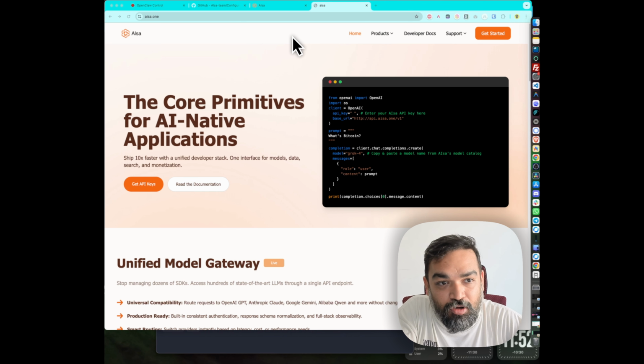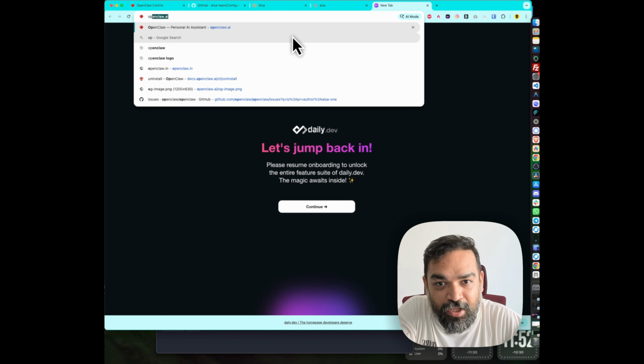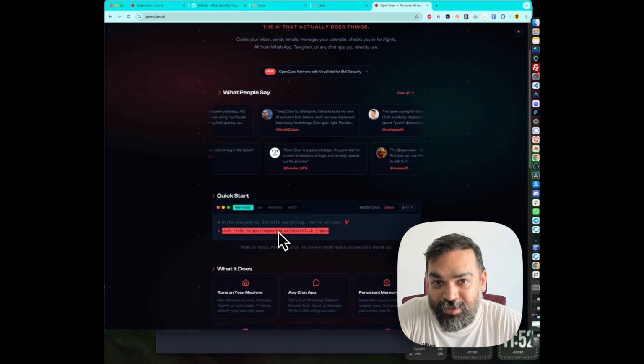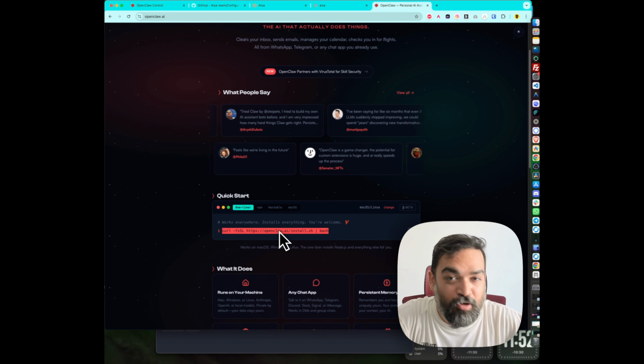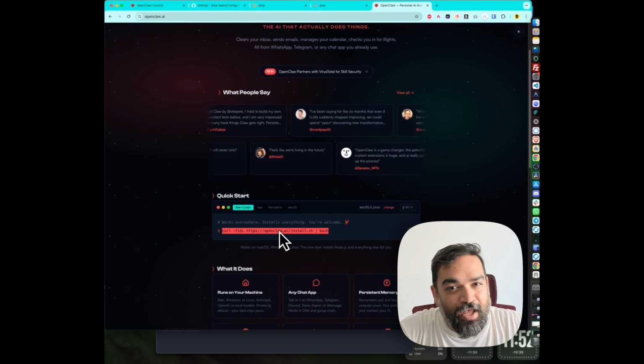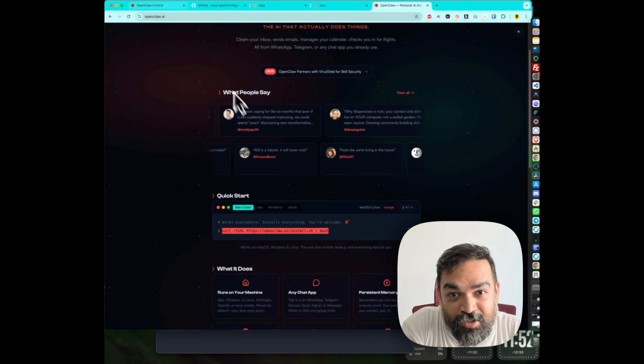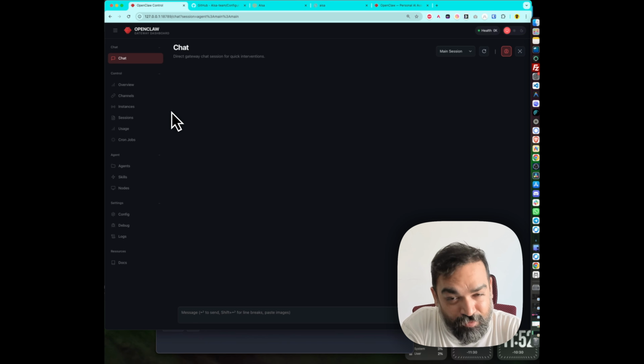To install OpenClaw, you have to go to openclaw.ai and then just run this one command. What is OpenClaw? We know OpenClaw is a personal assistant that integrates with almost everything, including your computer. And channels are where you interact with your AI agent, right? Once this step is complete, you should have your dashboard open. You can follow the previous tutorial. The link to that is in the description below.